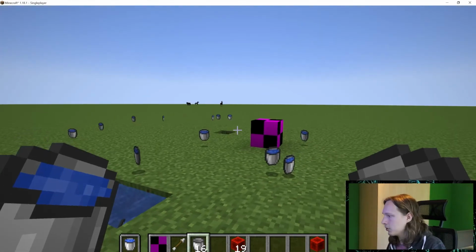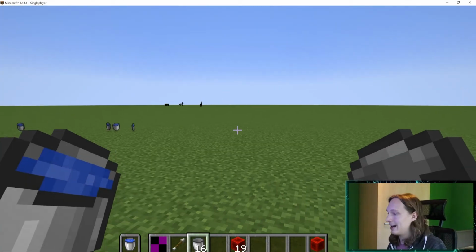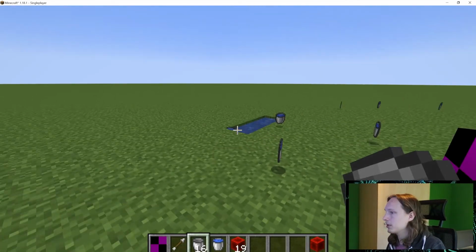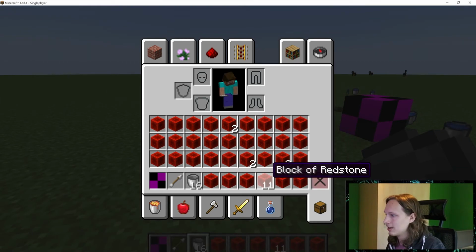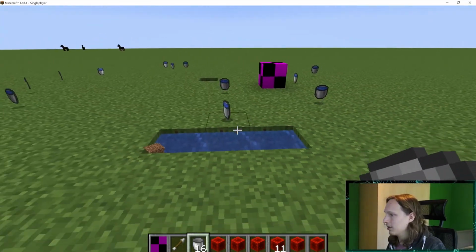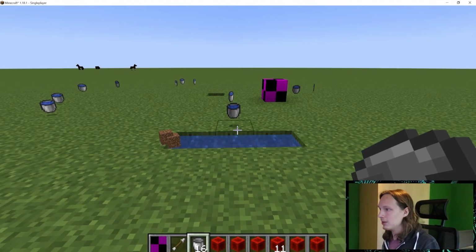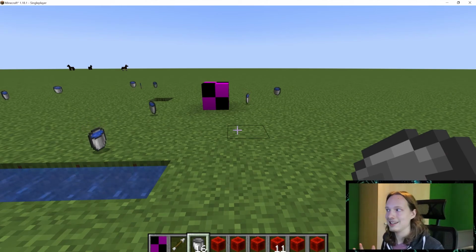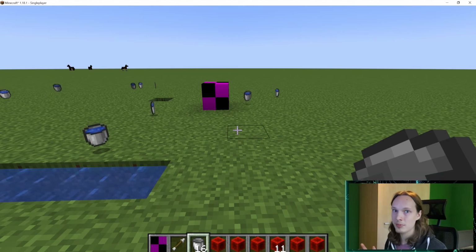All right, so we have one water bucket in our offhand right now. So let's right click, and it doesn't add anything. Of course, if it's not in our offhand, then it does add it to our inventory. Perfect. And now if everything is filled, see here, then I shouldn't do anything either. No. Same thing with the vanilla Minecraft water. Okay, that is perfect. Then our infinite water source works approximately the same as a vanilla Minecraft infinite water source, which is what we wanted. So I'm pretty happy with this.